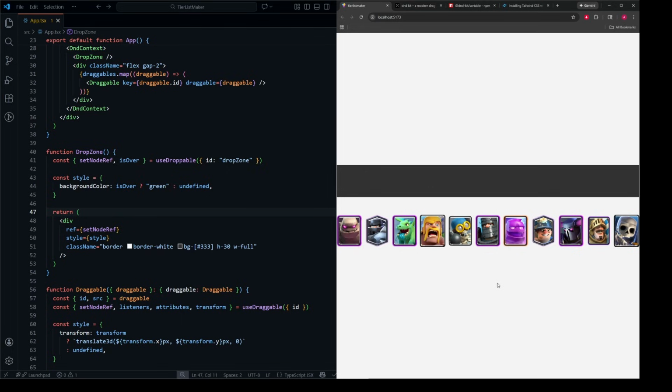It gives us the proper events, collision detection and all, that lets us know what is happening, but it is up to us to set the react state to actually drop the draggable in the drop zone. So Dnd-kit will not handle me actually dropping this and this just automatically, magically ending up in the drop zone. We have to handle that internally, but they expose events for us that we can use to do that. How do we do that?